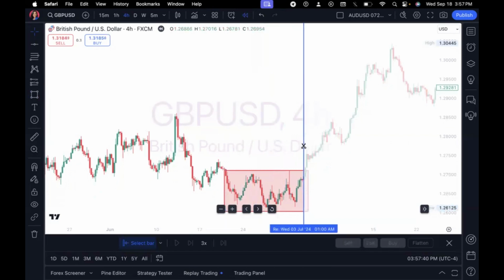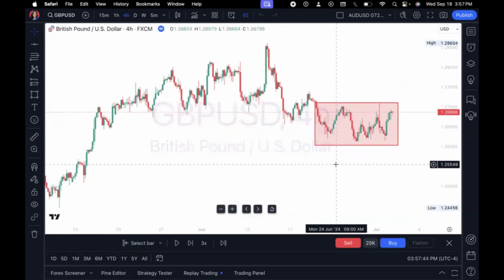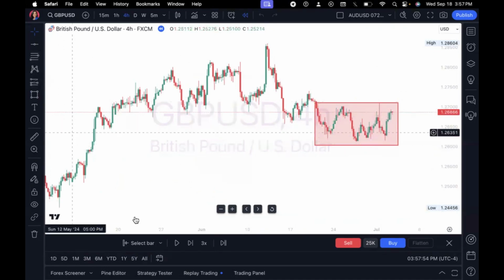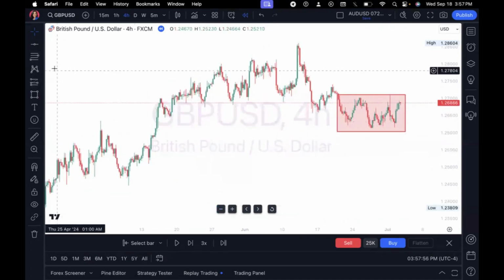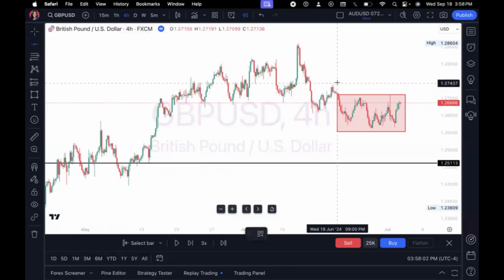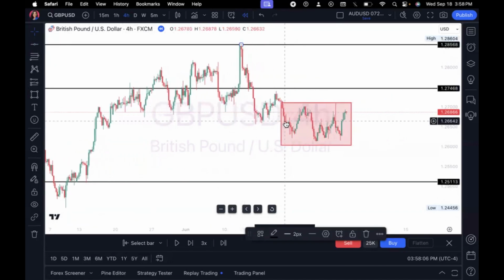So if we were within this, we would have to see if the market was either going to break structure above, outside of this box, or if it was going to break structure below. If it breaks structure below, you would want to target previous lows as your TP. So maybe that would be a particular TP. But if it was to break structure above, you would just want to target these previous highs.